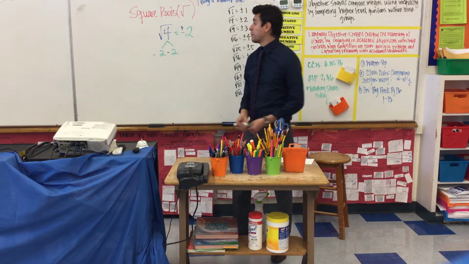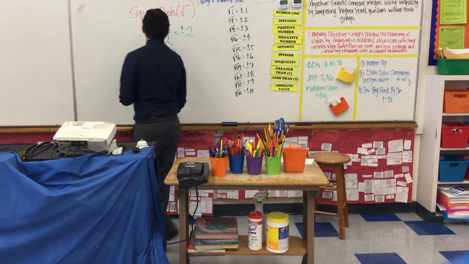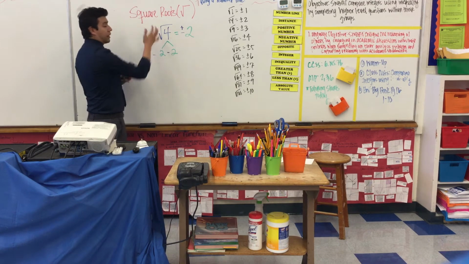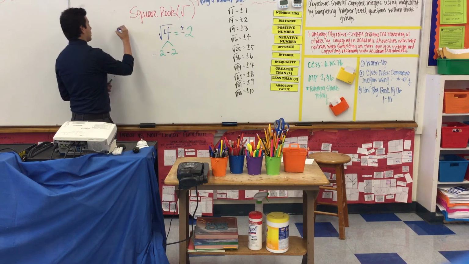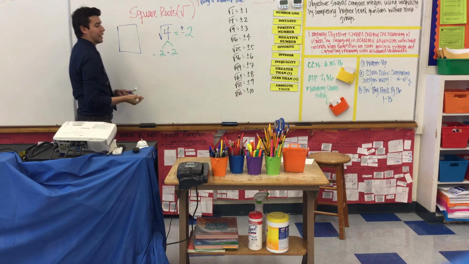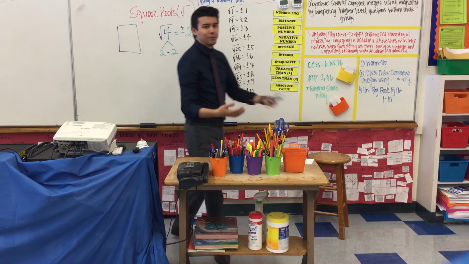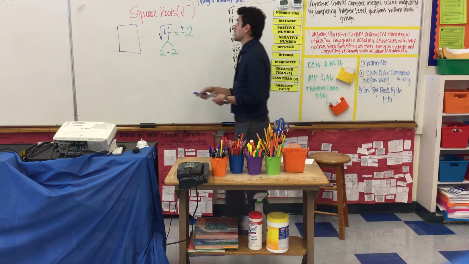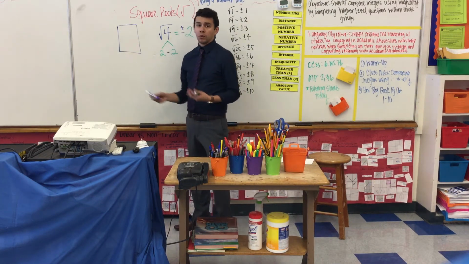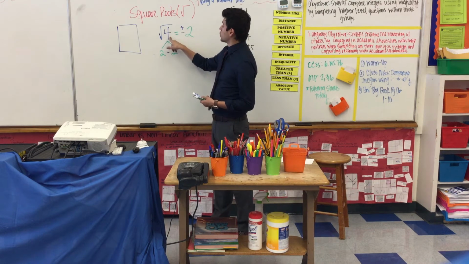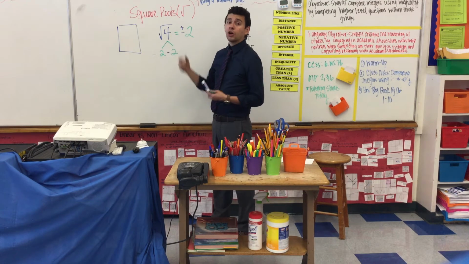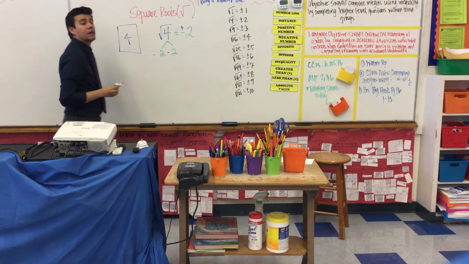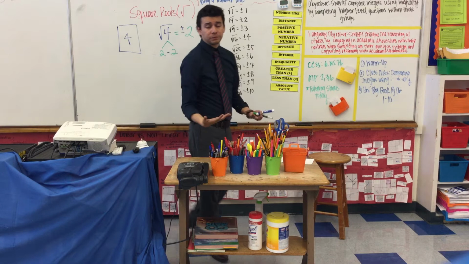To get a visual representation, this is a conceptual understanding of square roots. Obviously we're going to draw a square. That does not look like a perfect square, but assume that it is a perfect square. In mathematics, something that you need to remember about a square is that all sides are equal. The square root of 4, this 4 represents the area of the square. The area of the square is 4.